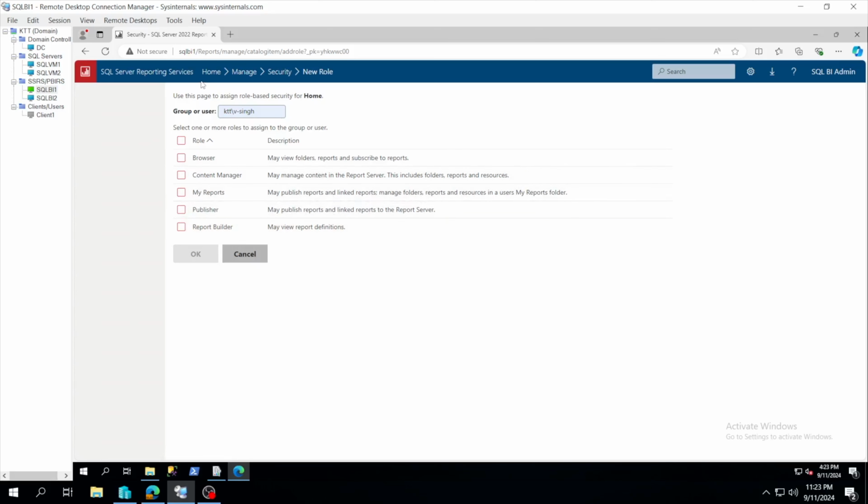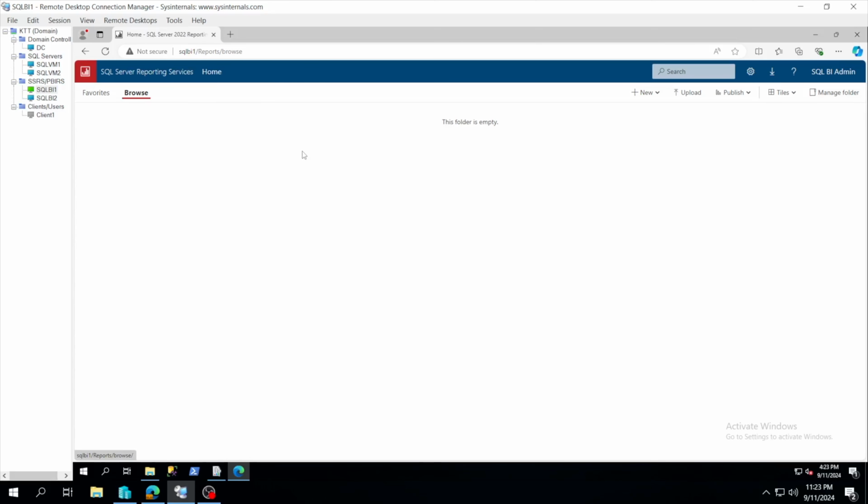So this is all about SQL Server Reporting Services. When it comes to Power BI Report Server, it is exactly similar to this, but we have certain options here to publish to Power BI and all those things. Here also you can do that, but the easier way is with Power BI. We also have a couple of changes as well, but we'll not be talking about that. So in this video we just discussed how to install and configure SSRS, SQL Server Reporting Services.